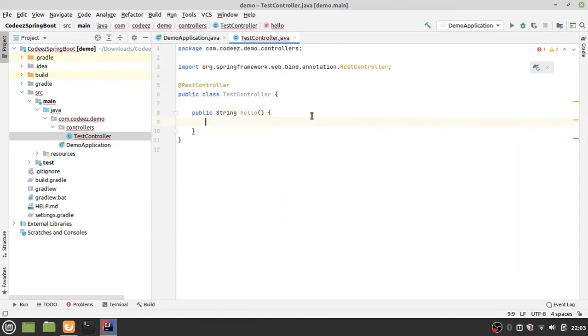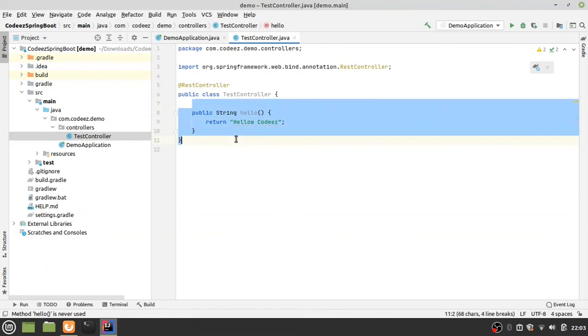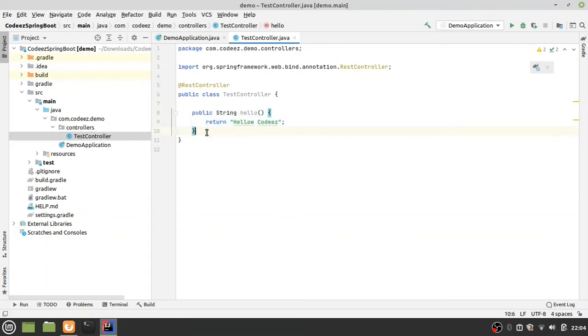So we are returning Hello Codies. Okay, so we have made a method that returns a string, but the problem is that this particular service doesn't know when exactly to run this method.